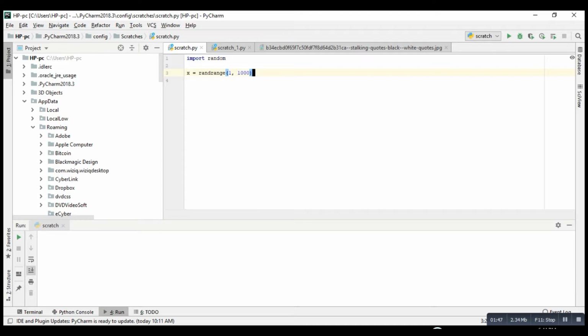To 1000. For example, the main purpose is that there is a module we're going to import, the module random, and we have discussed the range from 1 to 100 for x. The random number would be in the range of 1 to 1000. That would be stored in x, and when we print x, it will show the result. And how we're going to display the results, let's see.